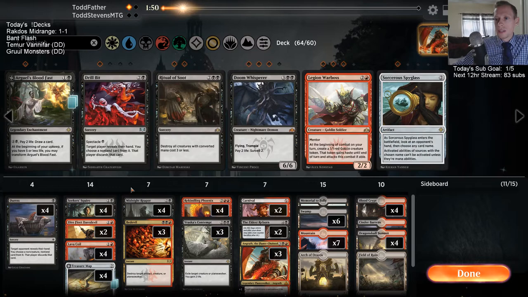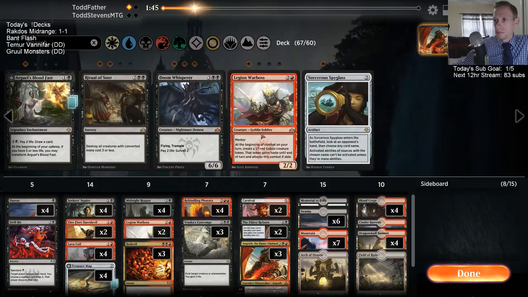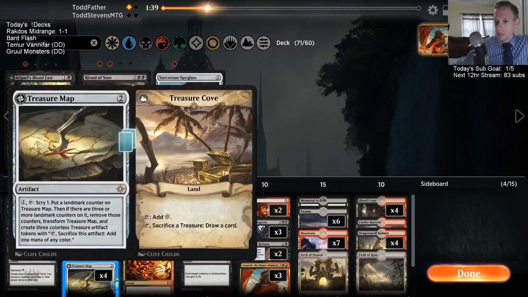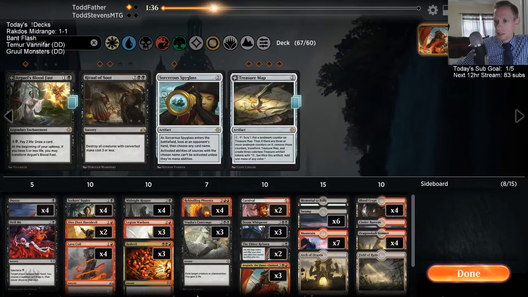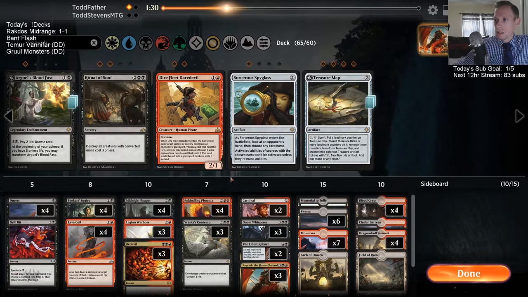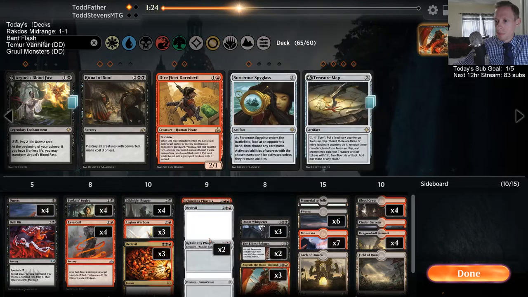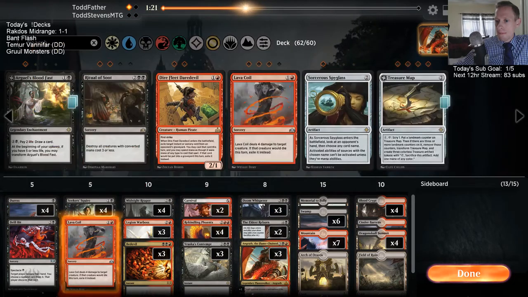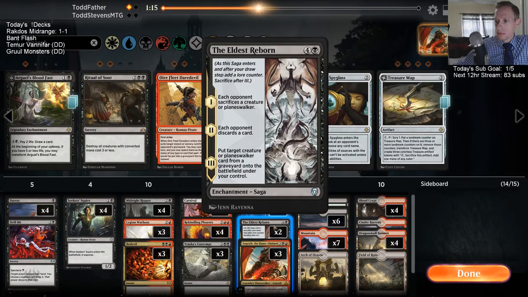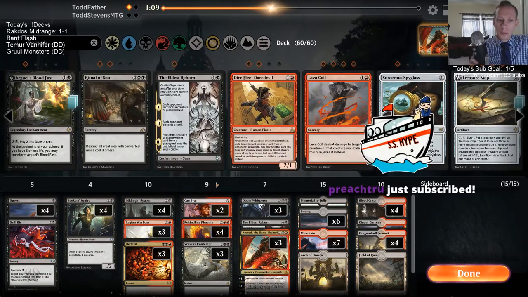The big problem with Rakdos is the lack of ways to destroy enchantments, for sure. Alright. Bringing all this stuff in, treasure map out again. We just have to be an aggro deck. That's about all we can do. So we just want hand disruption and then Legion War Boss to finish them out. Not a very good aggro deck.